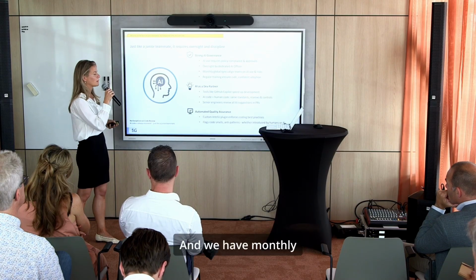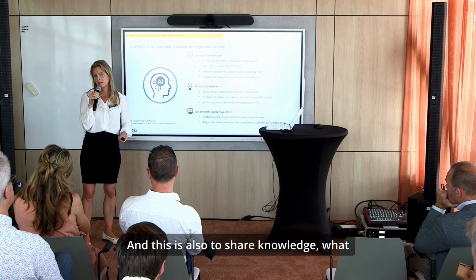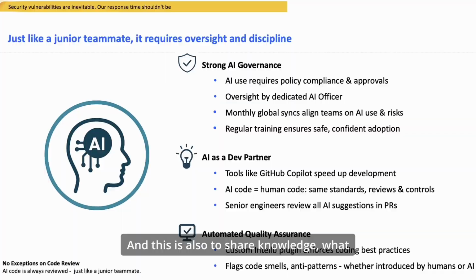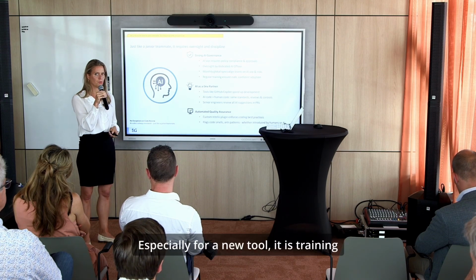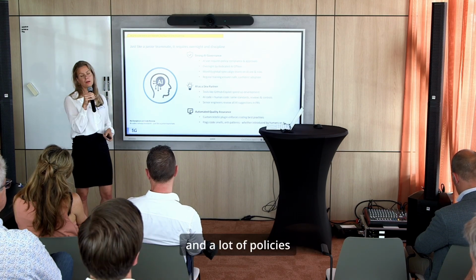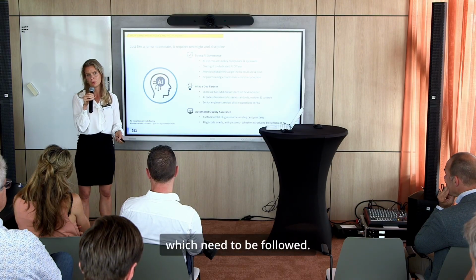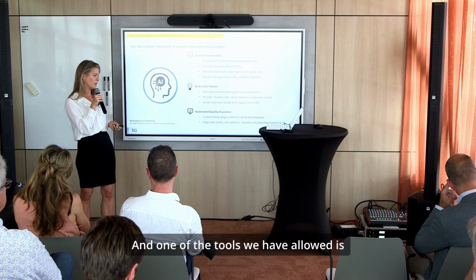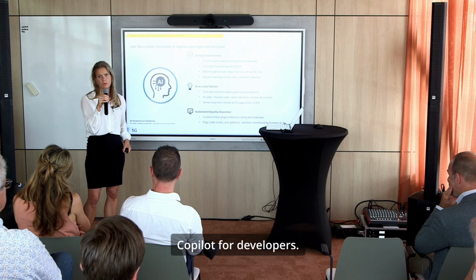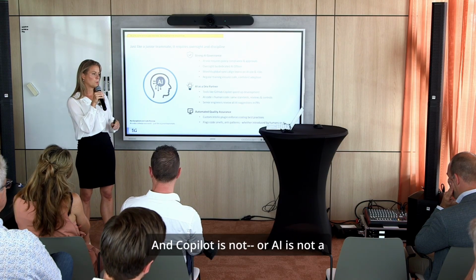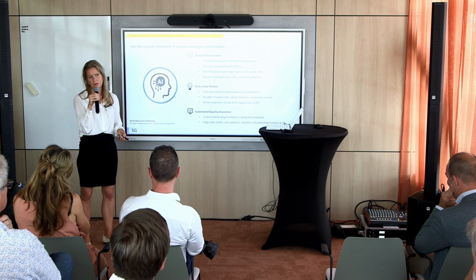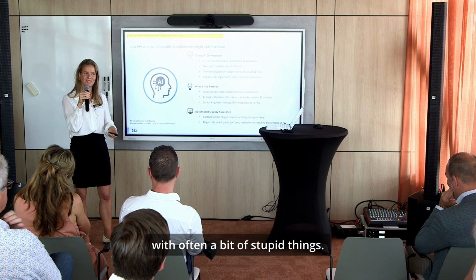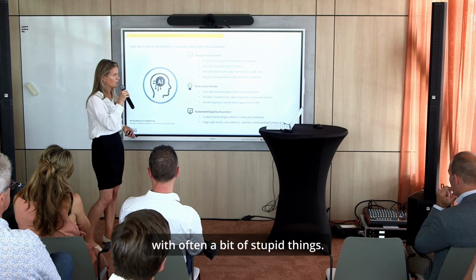And we have monthly global syncs with the team. This is also to share knowledge: what risks are we facing with AI and what tools are approved? And especially for a new tool, there is training and a lot of policies which need to be followed. One of the tools we have allowed is Copilot for developers. And Copilot, or AI, is not a replacement for a developer, it's a partner. It's a junior teammate which helps you with often a bit of stupid things.